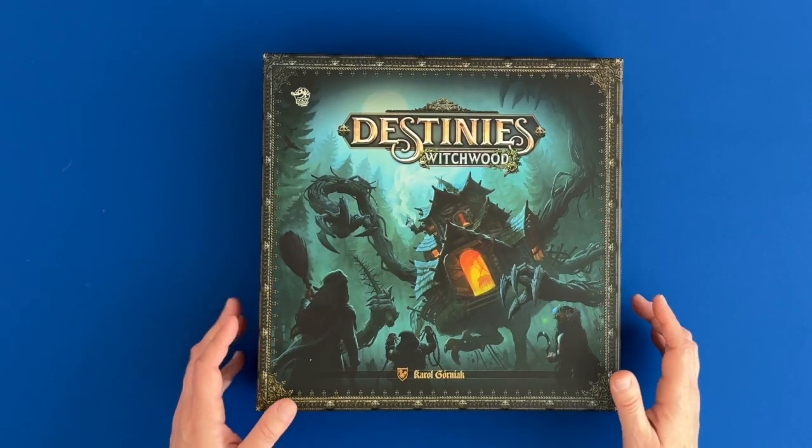Today we're going to be doing an unboxing of Destinies Witchwood. The name alone got me intrigued, so let's take a look at what's in the box. Alright, I gotta confess that I started the run through and forgot to turn on the camera. So I removed the shrink wrap already, but I haven't really looked at anything that's in there. We'll look at it together.